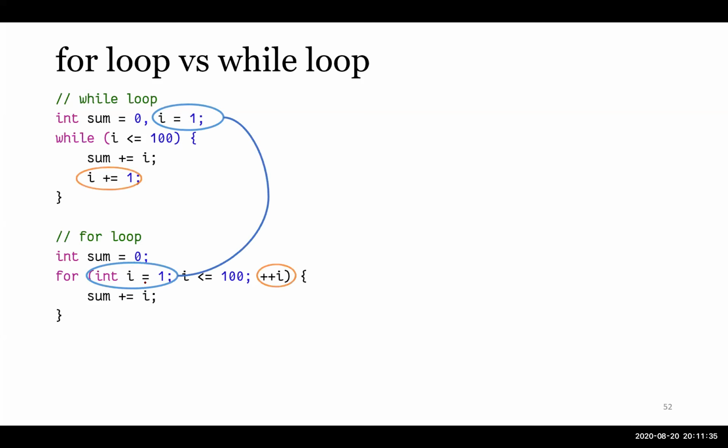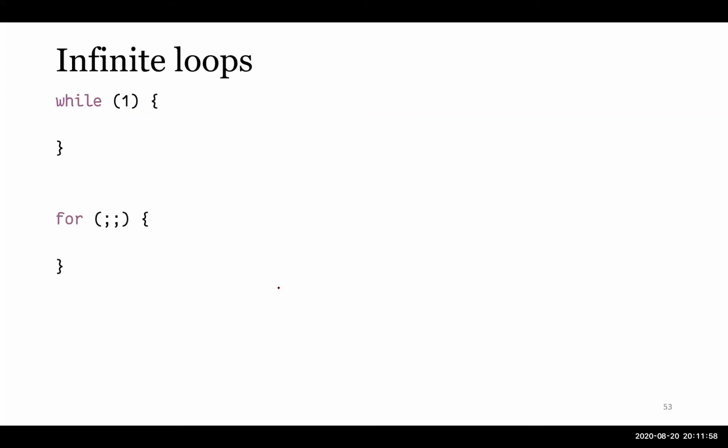So this is the similarity between for and while loop. Whether you use a for loop or a while loop, there's no correct or wrong. It's just your choice. Personally, I prefer the for loop because I forget to write this incremental condition too many times already. Then my code always runs forever. So it's good to use a for loop. So this is an infinite loop. An infinite loop is while true, run forever, or for with nothing. That doesn't check any condition, it just runs forever.